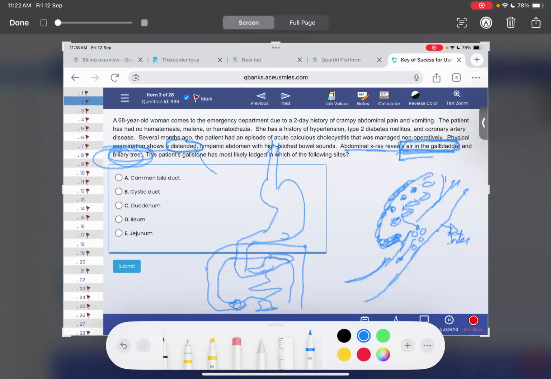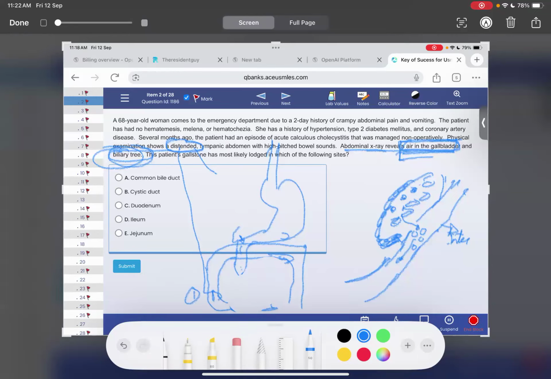So whenever there is a fistula over here, the stone will accumulate over here. This accumulation leads to obstruction, and that obstruction will lead to distension. Number one point: distended due to obstruction. The obstruction means food present will lead to distension over here. Okay, have you got the point?